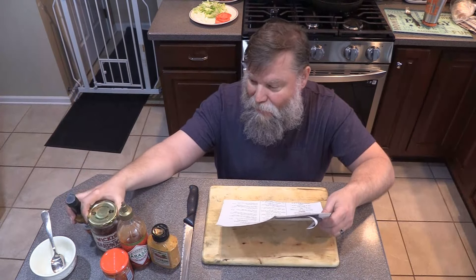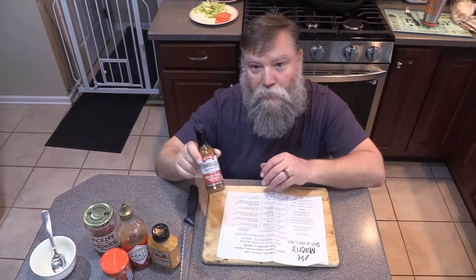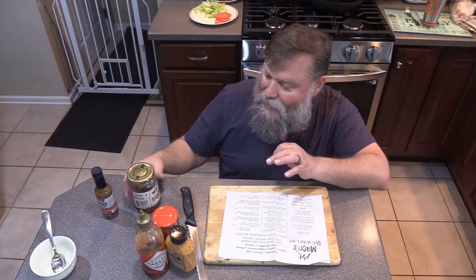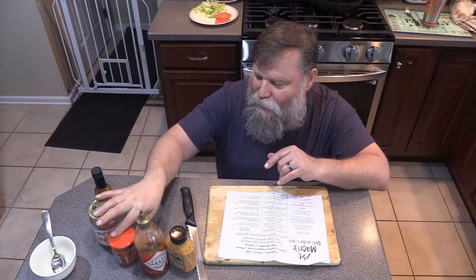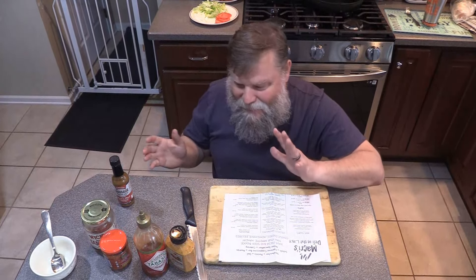I'm going to make their hot pepper spread — it had habaneros in it, but I didn't get fresh habaneros. So I got some of this Dinosaur Barbecue Devil's Duel habanero hot sauce and I'm going to mix that in with my pepper spread, which is going to have these spicy Italian chopped Calabrian chili peppers in oil, and then a Wickles spicy red sandwich spread which has red jalapeño relish. We're going to mix these two pepper relishes and then add just a little bit of habanero hot sauce, because that's what was in their Macri hot peppers. They had cherry peppers and habanero peppers and all that stuff.